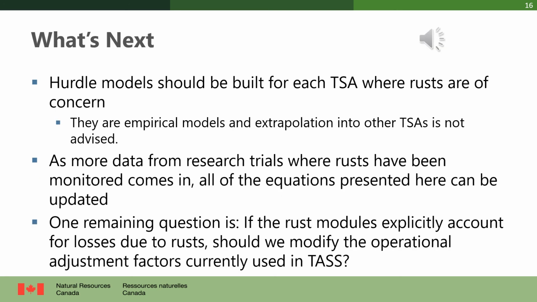So what's next for the rust modules? Well, my recommendation is that the hurdle models should be built for each timber supply area where rusts are of concern. But one should note that these are empirical models, and extrapolation from one timber supply area to another is not advised. So hurdle models should be specific to the timber supply area.